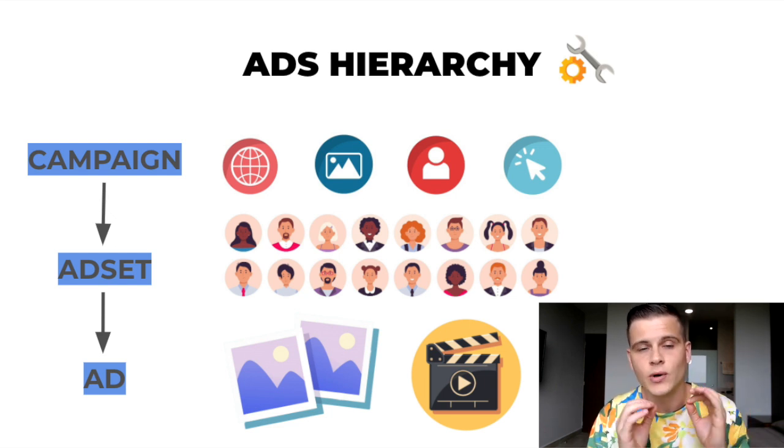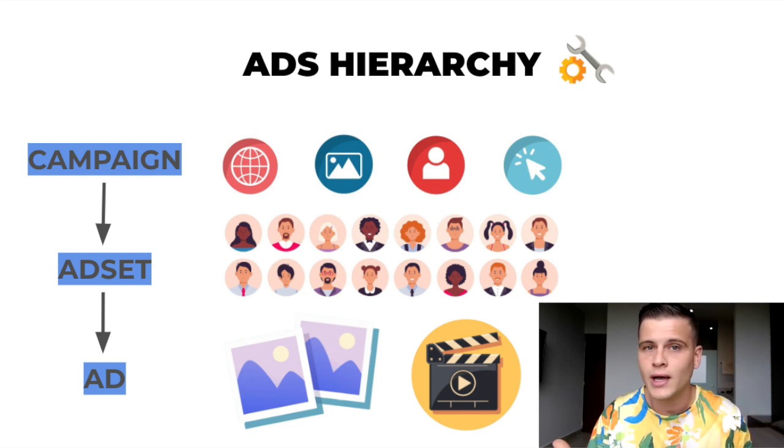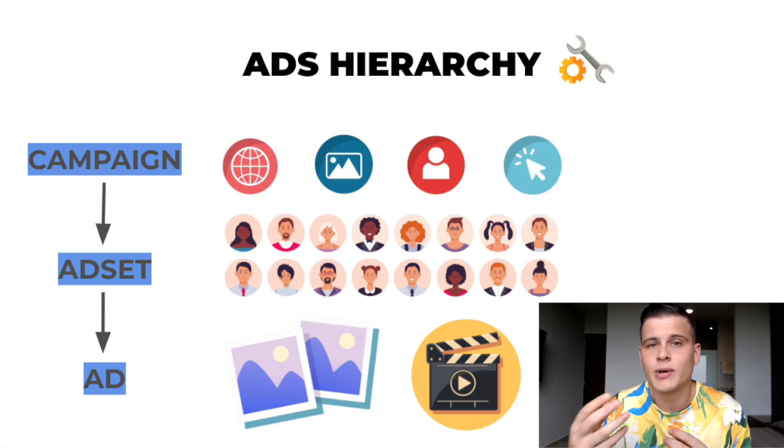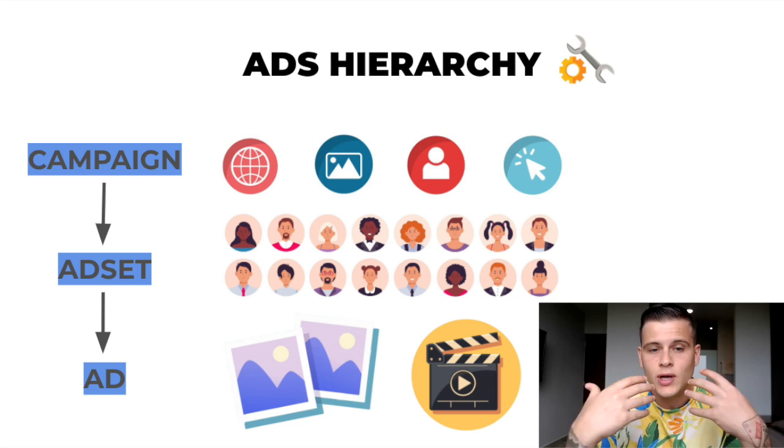Next we have your ad. This is your actual creative. You can run an image ad or a video ad, and I do recommend you use video ads and not images. They are much more engaging. So basically this is what the group of people that you targeted are actually going to see.